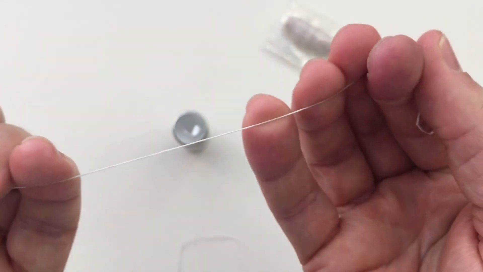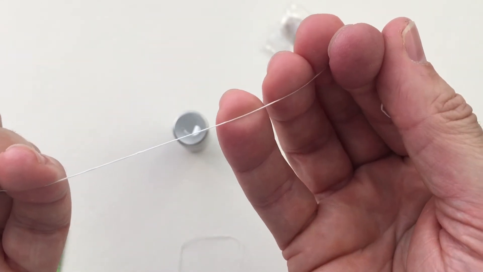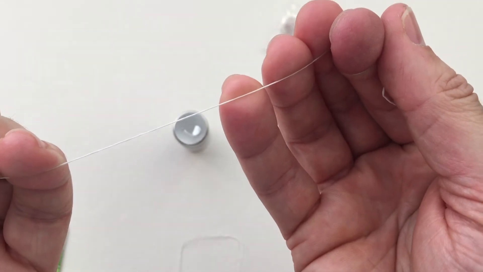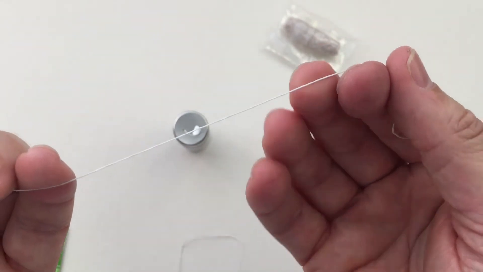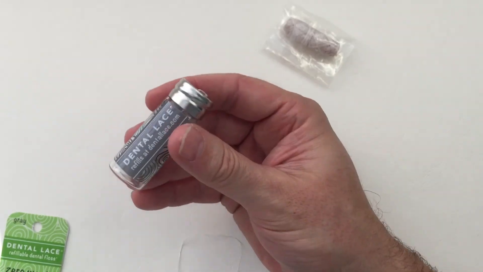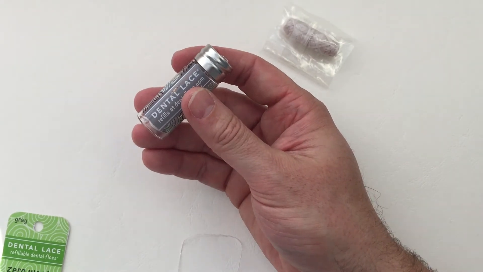But that is a compromise I think we all make with renewable and sustainable products. That's just something you need to know about when you buy this. The silk does a reasonably good job at flossing.